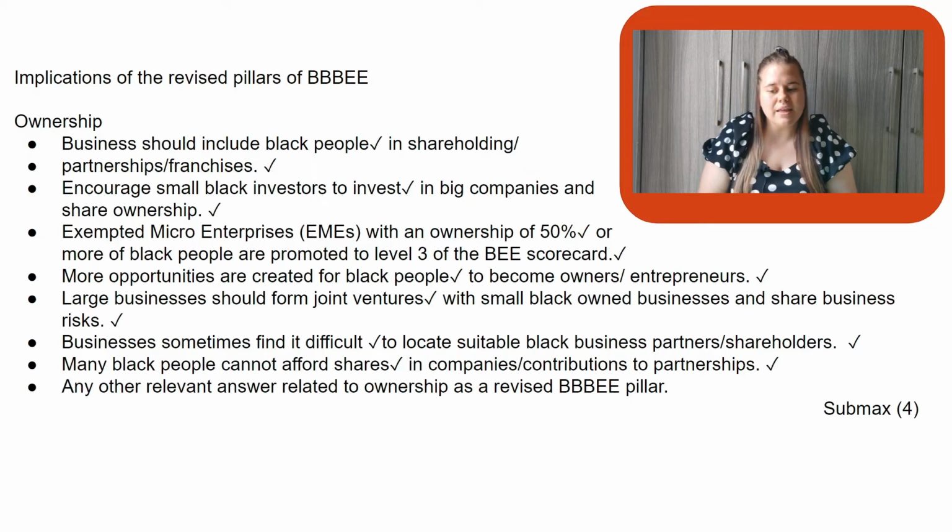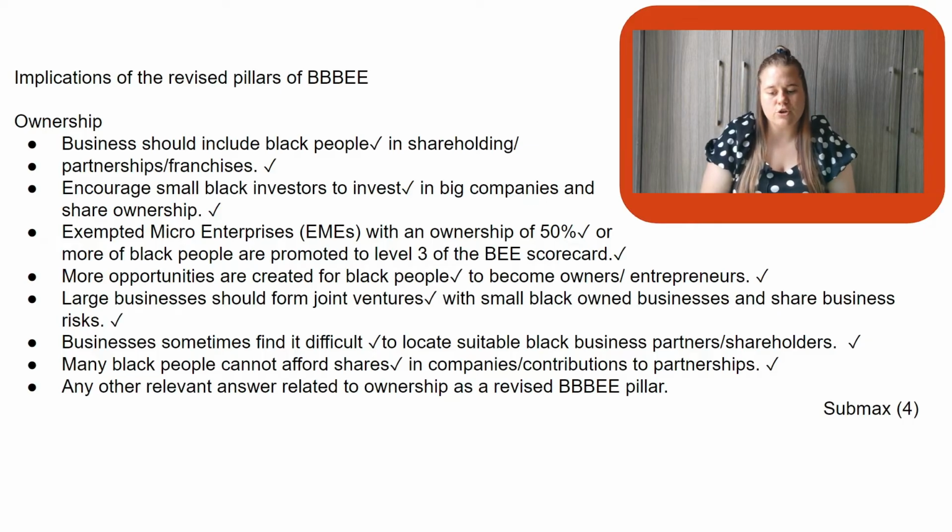All right, then the implications of the 3 pillars. Please, please, please make sure that you are mentioning these 3 pillars and the content under these 3 pillars. Otherwise, it will be incorrect. Ownership. See here, max 4 marks. So the most I can give you is 4 marks for ownership.